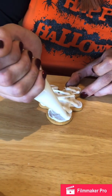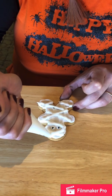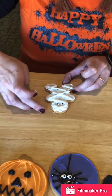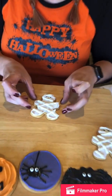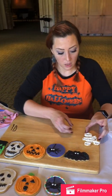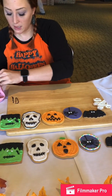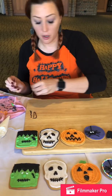Okay, give them a few more. Here we go. You can neaten his edges up a little bit. But he's very simple. There we go. So we'll set this one there. Done. Now we're gonna go back and add the remaining details on the pumpkin, the bat, and the spider.